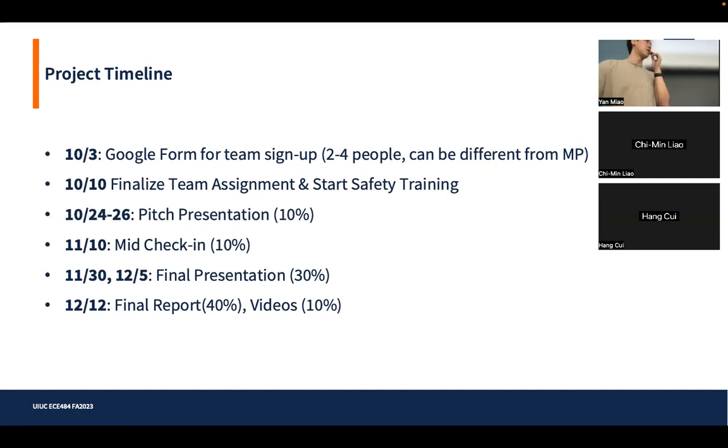The final presentation will count for 30% of your final project grade. We also require you to write a formal final report and upload videos of your projects. Together they will account for 50% of your project, and that's due at a later date. So you still have about a week after the final presentation to work on your project.